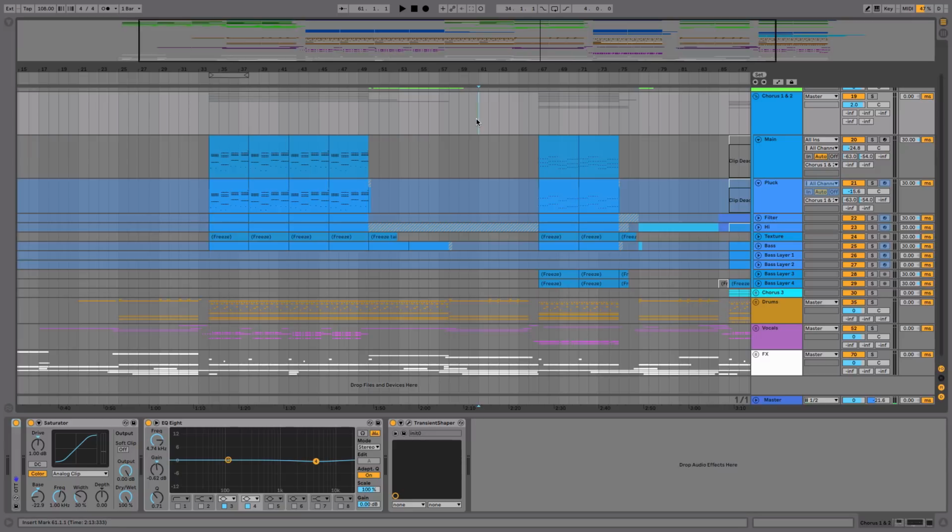So the diversion approach is when the B section takes the track somewhere completely new. Instead of reframing the core idea established in the A section, like the previous two techniques that we looked at did, you'll introduce a brand new idea in that B section that shifts the narrative of the track. This technique is the most exciting technique because instead of following the typical pattern of repetition and variation, the listener is taken somewhere completely new.